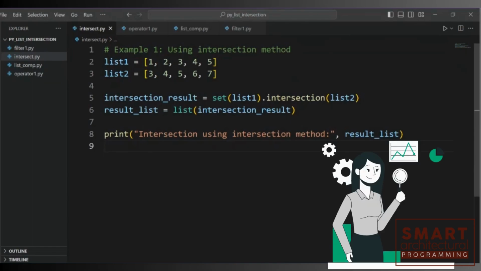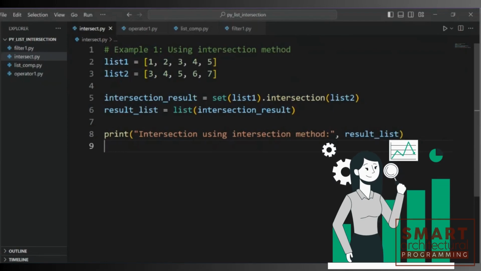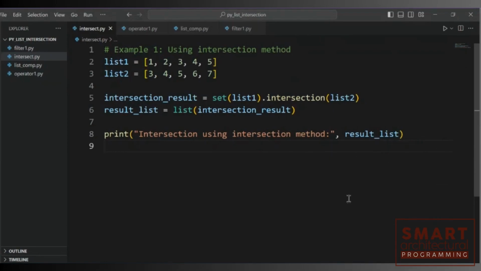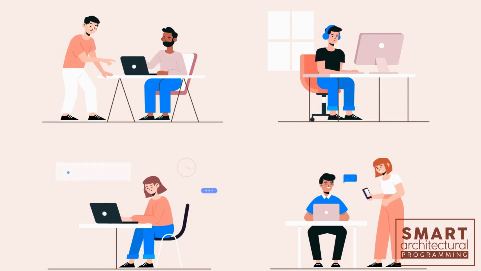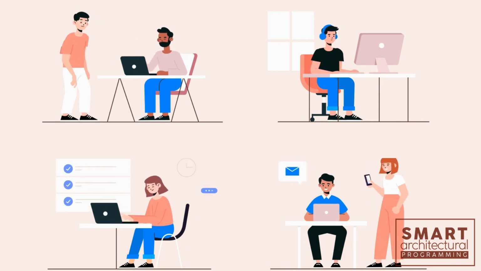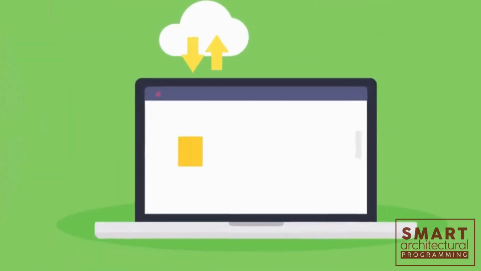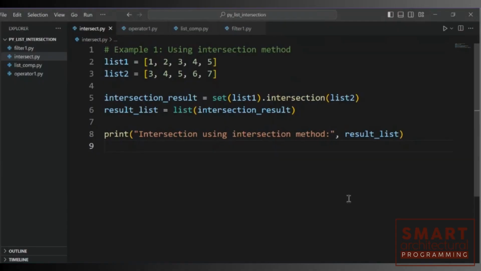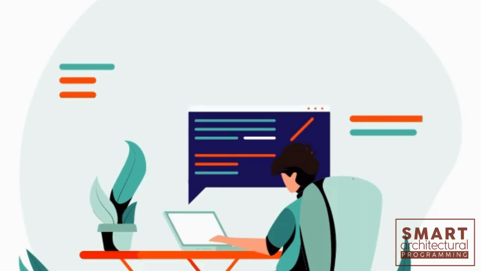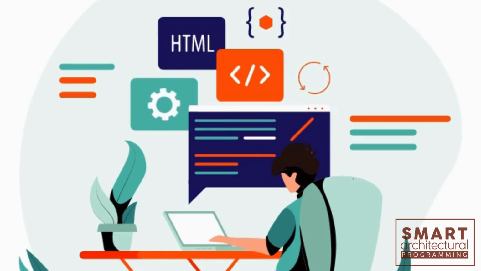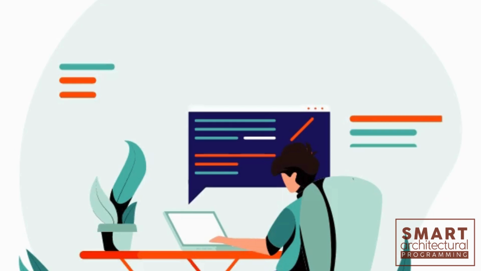On a scale of importance, list intersections are somewhere in between among the concepts you need to know as a programmer. It's not overly important, but it's not something you can ignore if you want to become a professional programmer. A lot of people explore this topic on social media, on YouTube, on Google for that matter. So it might come up in your professional career, and it is beneficial to at least know what it is.